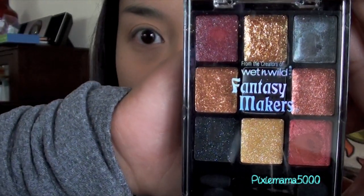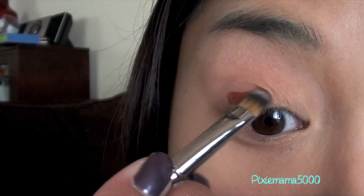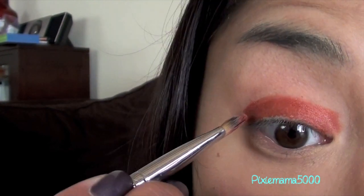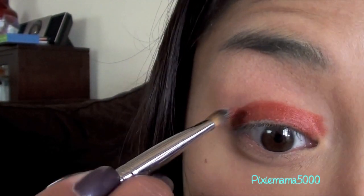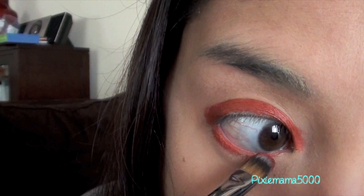And to do this look, I used the Wet n Wild Fantasy Makers palette. It's a cream shadow palette. I used the color red, and I took a flat concealer brush and applied the cream all over my lid. Then I went ahead and worked it underneath on my lower lash line.